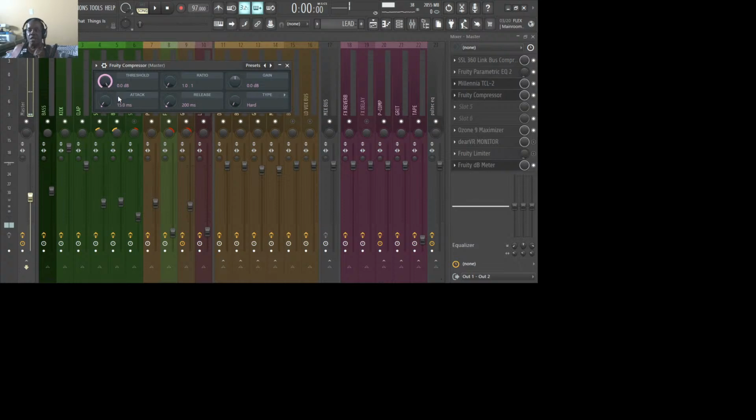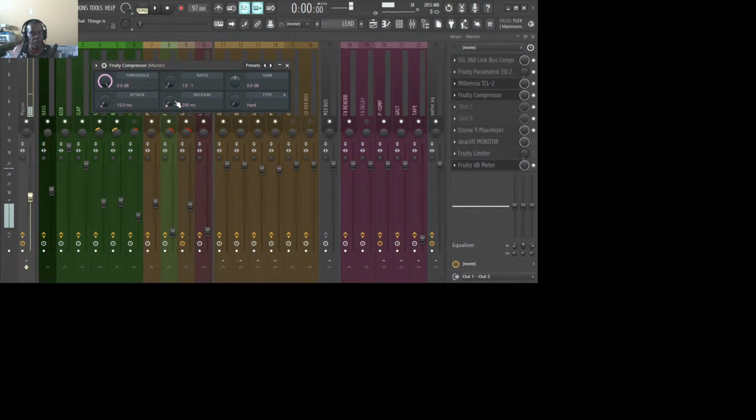That's what that does. The attack means, if I took a kick and made it punchy, I make the attack short. But if I want the meat and the thickness of it, I want it boom. The more I open this, the thicker the boom gets. And the release is to stop the boom, to make the end part.